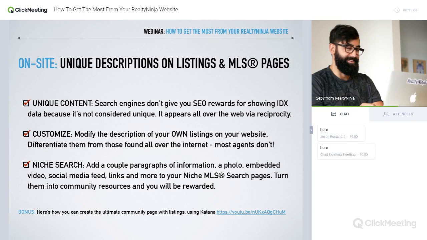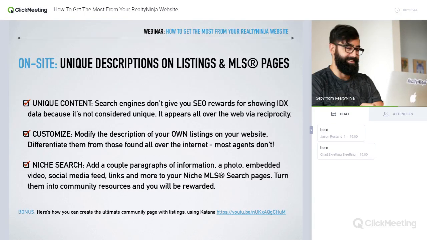That's it. So you want to make sure your website has unique content on it, whether it's the write-ups, community pages, blog posts, all that. Don't copy paste stuff. It's not going to help you. It might feel like a really easy, quick way to get stuff up on your site and make your site look busy, but it's not going to actually attract people to your website, which is why you're doing this. You don't want your site to just look busy if nobody's coming to look at it. Nobody's going to see that it looks busy. So do work on your site that's actually going to attract traffic to it. Put in a little bit more time and create unique content.